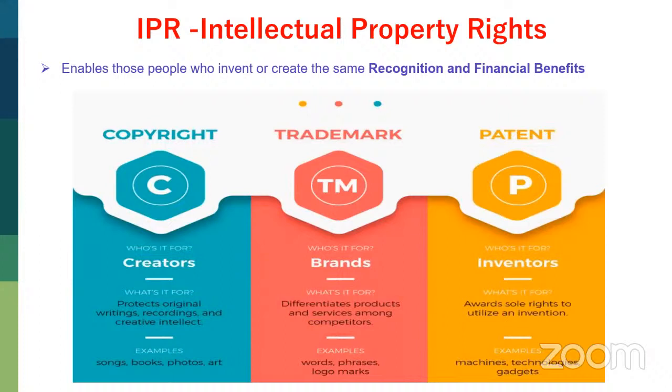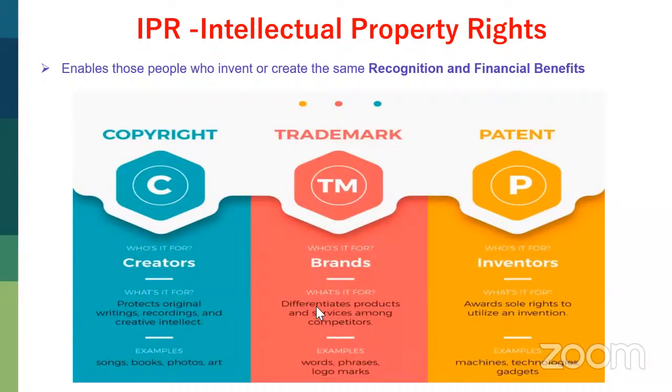So hardware components and hardware kind of products or articles you develop come under the patent, and the people are called inventors. And what is trademark? Trademark is mostly for goods and services and for business purposes. And who is it for? It is for the brand. Apple is a brand. Reliance is a brand.